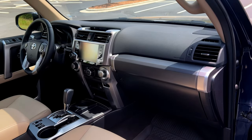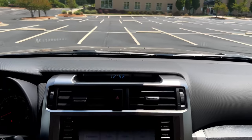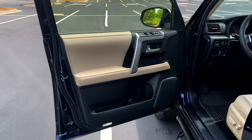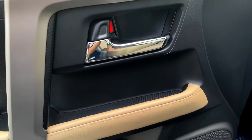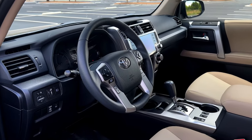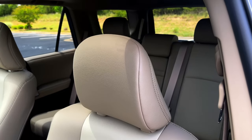Going back to the pros, the interior space is a huge pro. The build quality and fit and finish are very high — nothing is creaking or rattling. You feel like you could take a sledgehammer to this interior and it would come out okay. Newer Toyota products like the new Tundras don't have that same level of fit and finish as these old-school 4Runners and Tacomas. And unlike the Tacomas, the ergonomics are much better here.